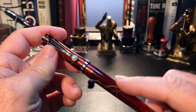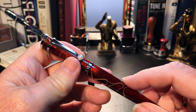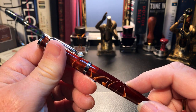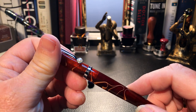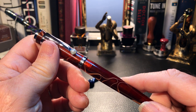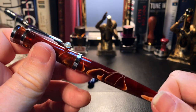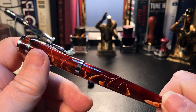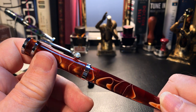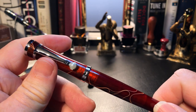But sometimes, as with this pen, when I examine the nib, I notice the tines are misaligned. It isn't really fair to even try to write with the pen in this condition, so I'll do the slight adjustment necessary to get the pen tines in alignment so it can be written with. This pen was very much out of alignment, and it took quite a bit of time to get it in a shape that I felt would write. The smaller number 5 nibs don't generally respond quickly or easily as a number 6 size nib does, just because they tend to be stiffer due to being smaller. So that's just a note to viewers that this nib is not in the out-of-box condition.